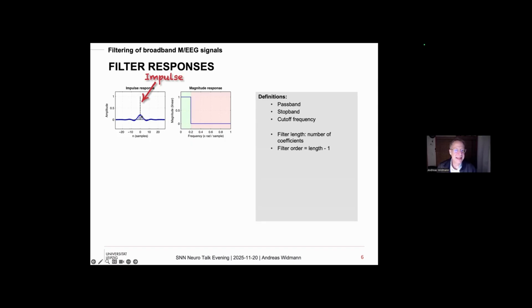These filter coefficients are at the same time the filter output if I would filter an impulse, which is just a 1 among lots of zeros. That's why we have the impulse response. Much more interesting than the impulse is the step response you also had seen in our example before, because that is a perfect test signal where we can see effects of our filters on time domain data. It's a very extreme signal, but it's good to show the effects. This is the step response of our filter, the filter output when filtering a step. And this is the very prototypical low-pass filter artifact: we get smoothing of our sharp gradients. If we filter away the high frequencies, the signal will be smooth.